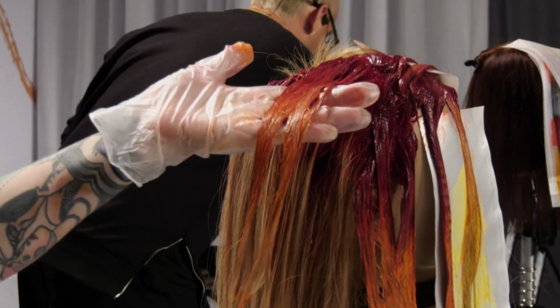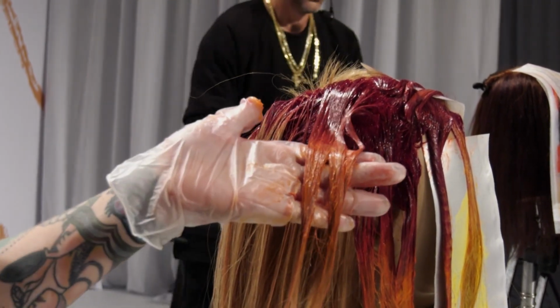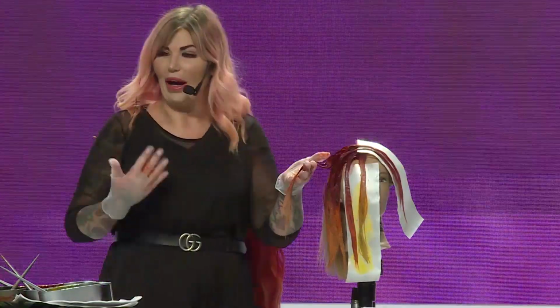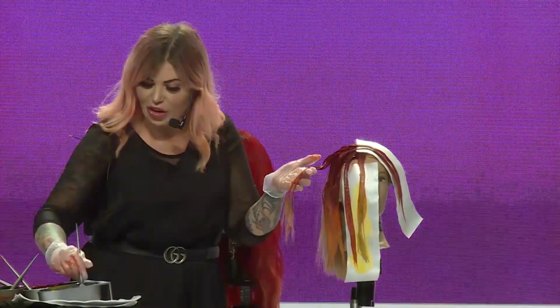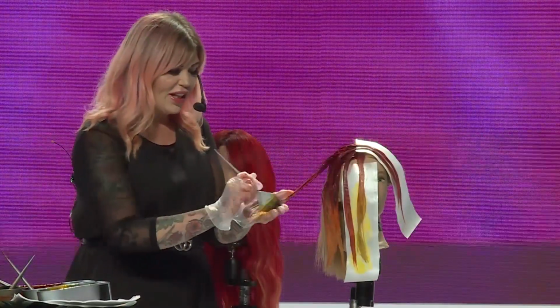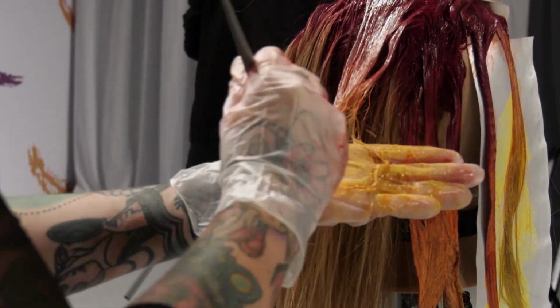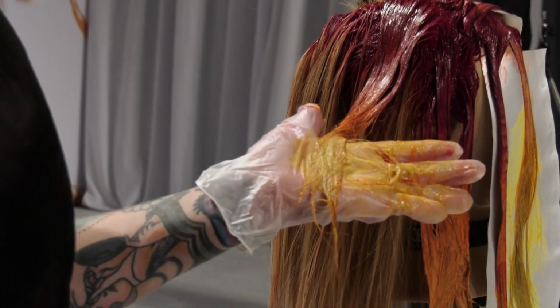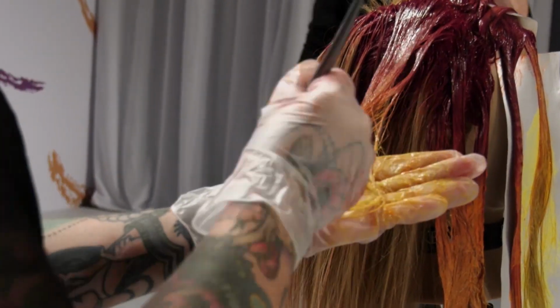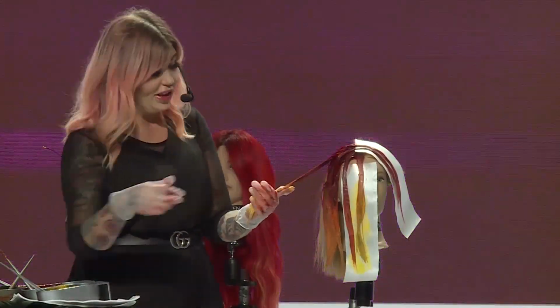Okay, so the last section on this one, I took the red down, like I said, about a third of the way. I was able to clean my gloves because of my buddy, so I'm going to switch over to this chartreuse green color, and it's not a big deal that I'm mixing it with an orange because the yellow is dominating in the orange and the chartreuse green, so there's no funky color that's going to happen. You just get these really pretty tropical tones. So that was one section.